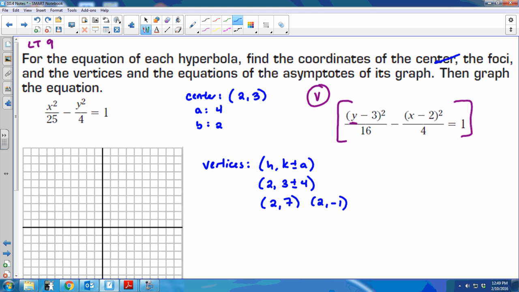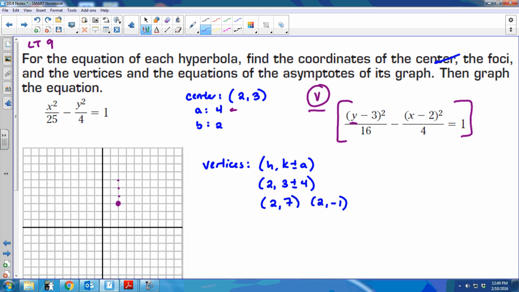Now, let's say you're taking a quiz, and you can't remember that. That's H, K plus or minus A, even though the red sheet tells you the foci is H, K plus or minus C. And I already told you, you just switch those out. But you forgot, and you're having a moment. You have a graph. So you graph 2, 3 as the center. You already know it's vertical, and you know A is 4. Then you should be able to count 4 up and 4 down and find those points and write them out.